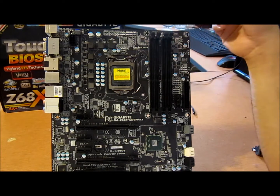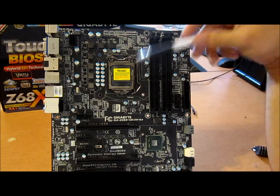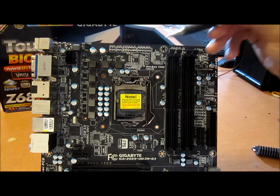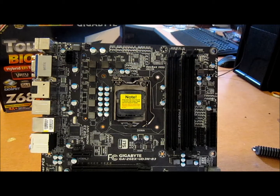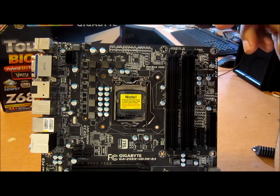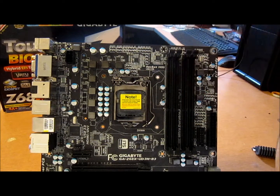Gigabyte used to use about 8 phases maybe on their older UD3s, the P67 one. And what's different here is that these give a little bit more current, so you don't need 8 to give the same output. You can actually use a little less, switching frequencies a little higher, a lot of output capacitance to take care of ripple. It's a decent VRM, but I wouldn't do 5+ gigahertz overclocking on it. That's just my personal opinion.